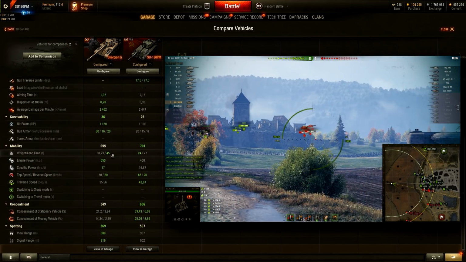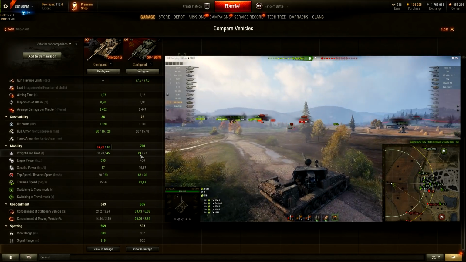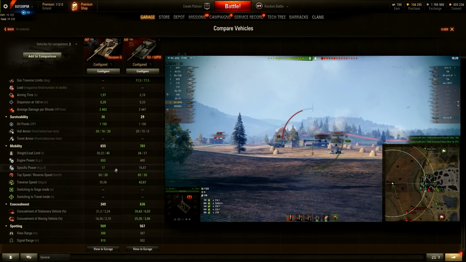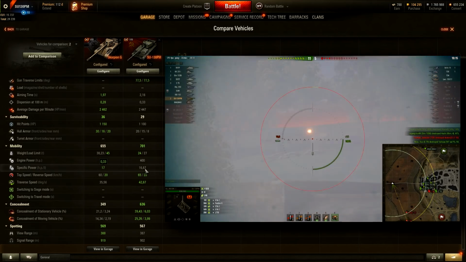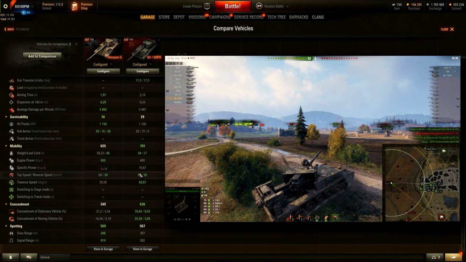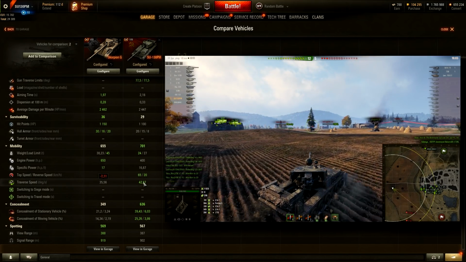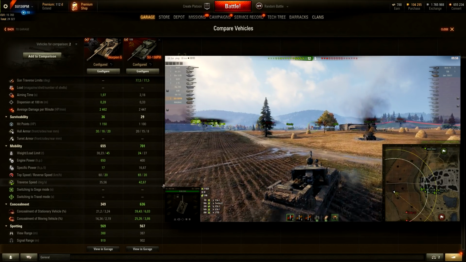Now, mobility. SU-130PM is a lot lighter tank. 14.23 tons lighter vehicle. 400 horsepower engine compared to the 650. Specific power to weight ratio is almost the same, 16.67 compared to the 17. But top speed value, 5 extra kilometers per hour top speed, 65 compared to the 60, and it has a bit better hull traverse speed, 42.67 versus 35.56. Actually a lot better hull traverse speed.